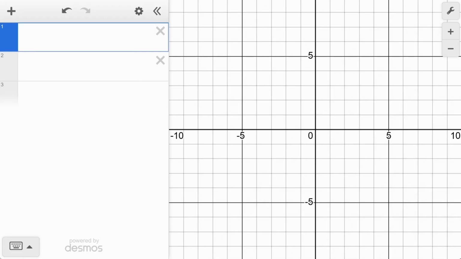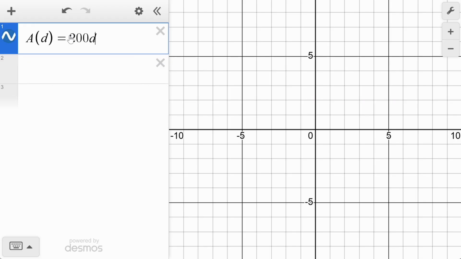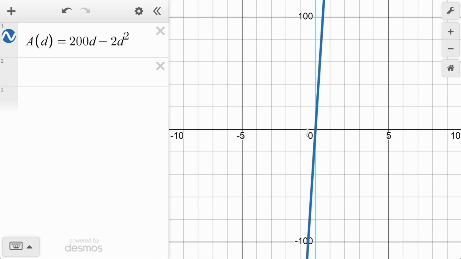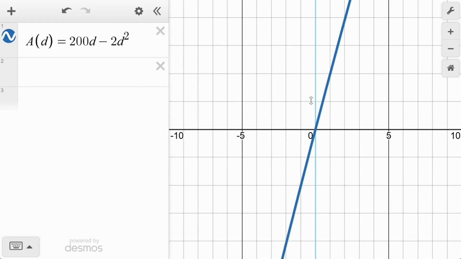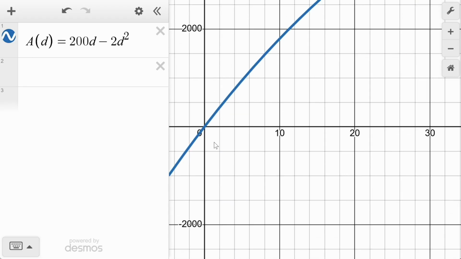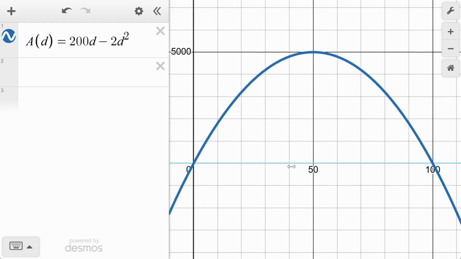All right, so graphing this one, we'll put our function in there. This was A of d, and that was equal to 200d minus 2d squared. All right, that doesn't look anything like what we expect. This is another quadratic function, and it's got a negative squared term here, so we expect it to be an upside down parabola, which makes sense because we found that maximum. So if we squish that down and I move this over here, zoom a bit there so we can see more of it. That is that.